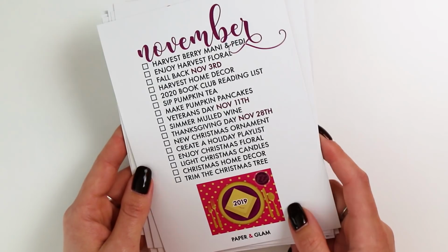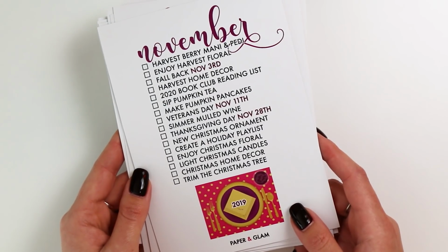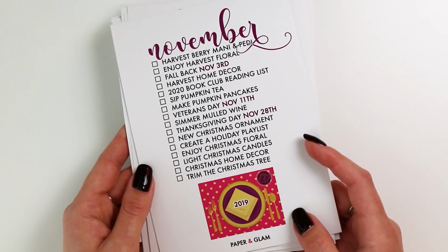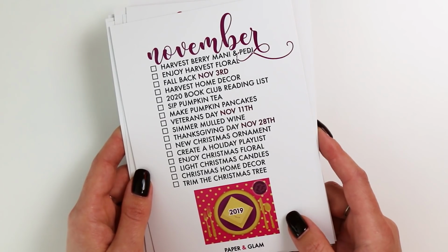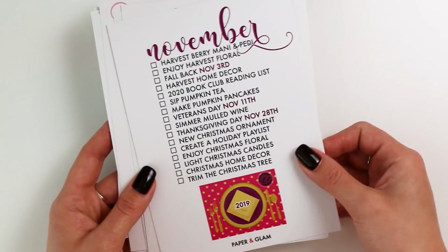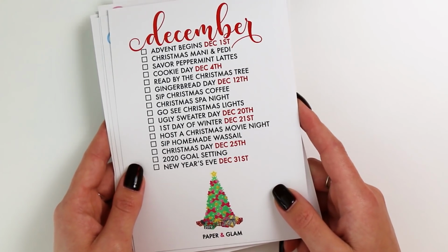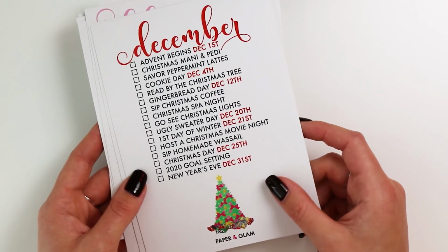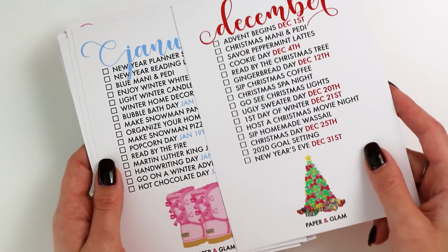And then we have November, so this is next year's list, and it's very similar to this year's list. We don't change things too much, although we did go from 17 celebrations down to 16, just to make it a little more manageable, and because I wanted to work a double box sticker into our full box November stickers in our monthly planner kits. And then full circle to December. And that is the end of our 2019 seasonal living sneak peek. We'll be talking lots of all the December glammy things in the videos to come.